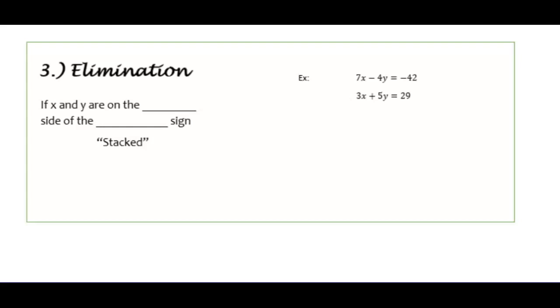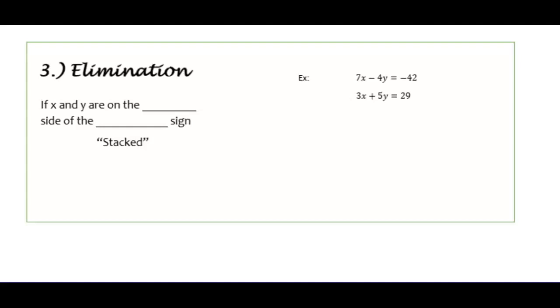So with this elimination problem, do either of those cancel easily? X's or y's right now. As it's written, do either of these cancel easily? No. So I need to figure out what number needs to be in front, or what my coefficient needs to be for either my x's or my y's. Does it matter which one I get rid of? Can I get rid of either my x's first or my y's first? Okay. Which one do you want to get rid of? Maya, which one do you want to get rid of? X's or y's?